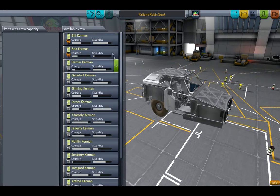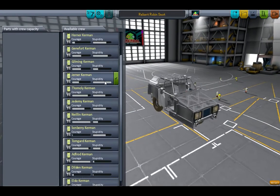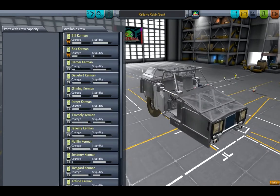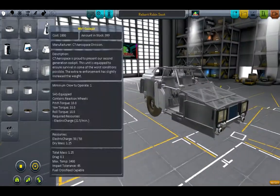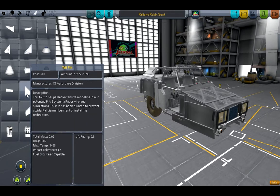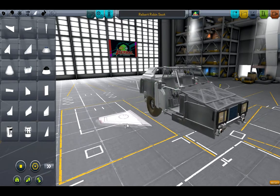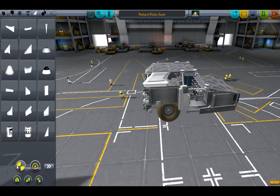No, because weirdly the seat works differently. They've got to physically climb in there. If we put a brain inside of there instead, it should have an AI as standard. Yeah, it's in there somewhere, I know it is. So without further ado, this is only going to be a quick video. So we want tail fins, or we want to do it as close to what the original show did, don't we?